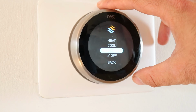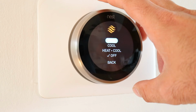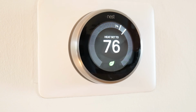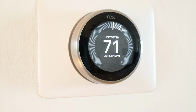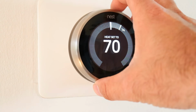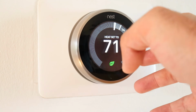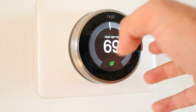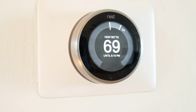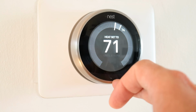Very easy. If I want to change between one of these, I can just rotate here on the Nest thermostat like this, and I could change the heat mode. Woo, it's hot. And it went into heat mode. You could see it was up at 76, so I just turned it down to a more comfortable temperature in the 70s, 60s, whatever. You just rotate the dial, and that is going to change the temperature of your Nest thermostat.